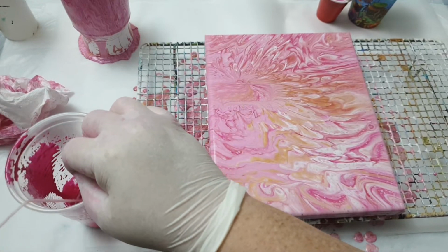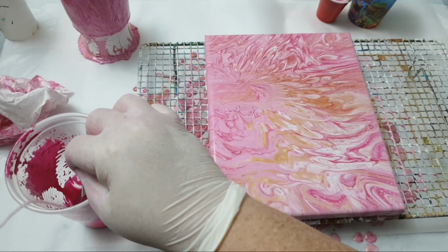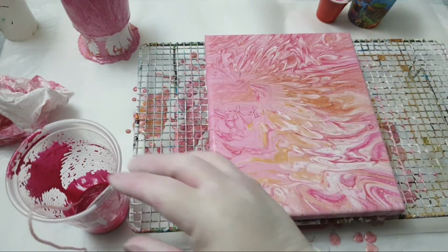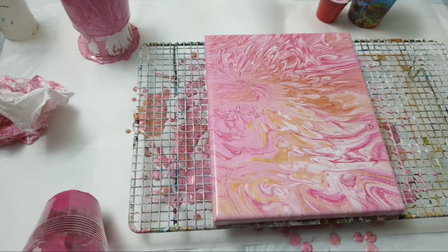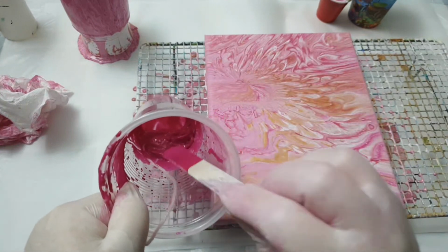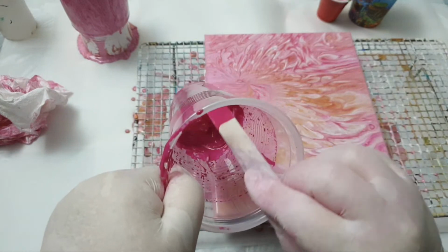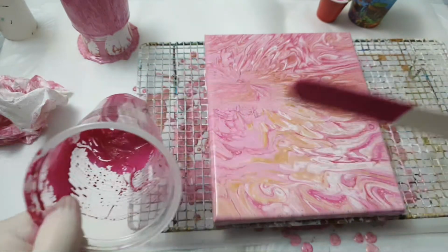Now it looks like I was being a little bit conservative. Nope, the opposite to that. When I cut my string, it's quite long. So we'll get it dipped into the magenta and just add a bit of a highlight flower on here. I think that will look really pretty. There we go.